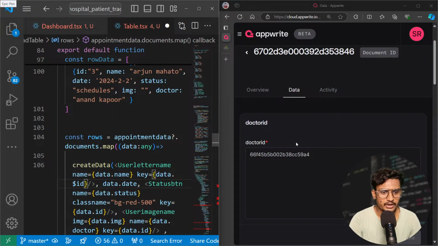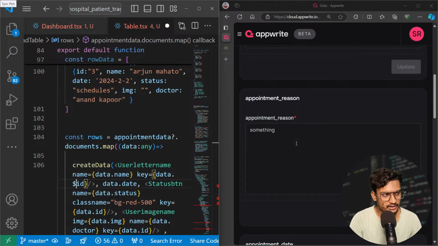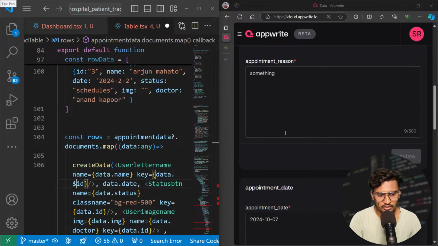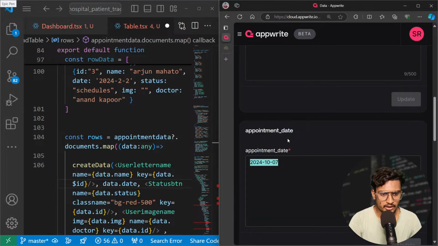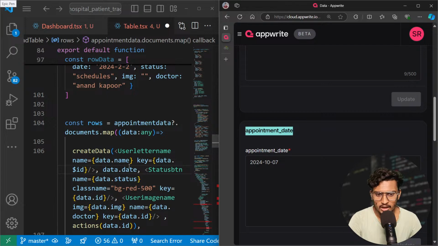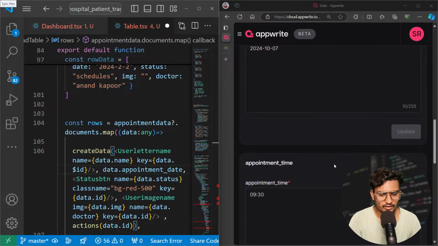After that we have doctor ID and appointment region, and we don't put appointment region here. We use appointment date. Copy the attribute of appointment date, Control C, and date, dot Control V. It's taking so much time because the laptop is slow.